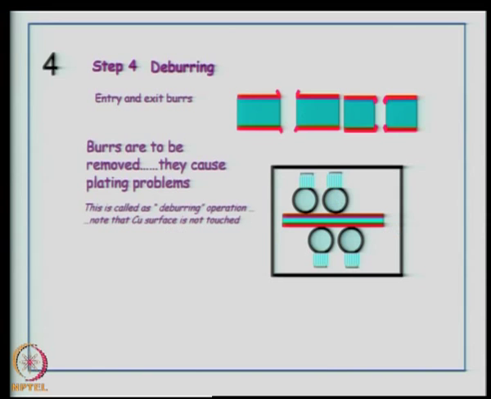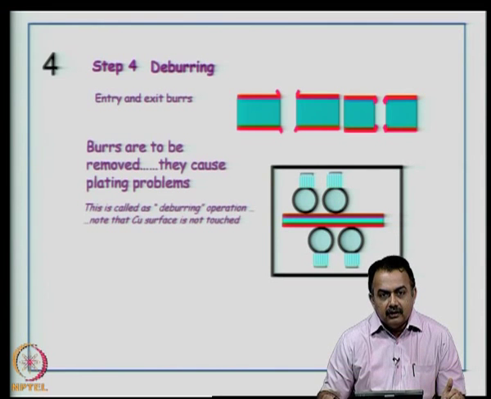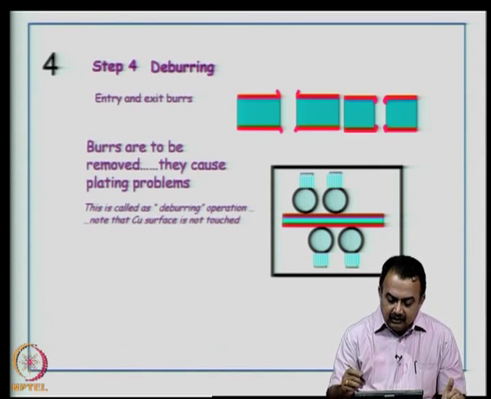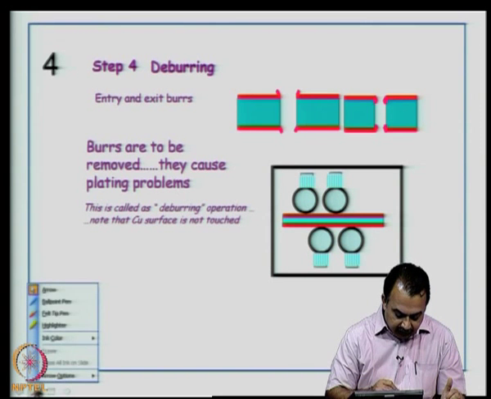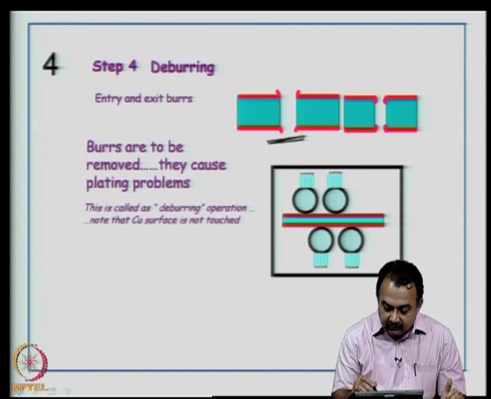Now, once the drilling is completed, whatever be the best process, you will see burrs. So, you have to remove the burrs. A burr is a defect that is protruding out of the drill hole wall. The process used to remove the burrs is known as deburring. So, this is the fourth step, as you can see here in this slide. Step 4 is deburring. You remove the entry and exit burrs that have been formed after the drilling process is over.